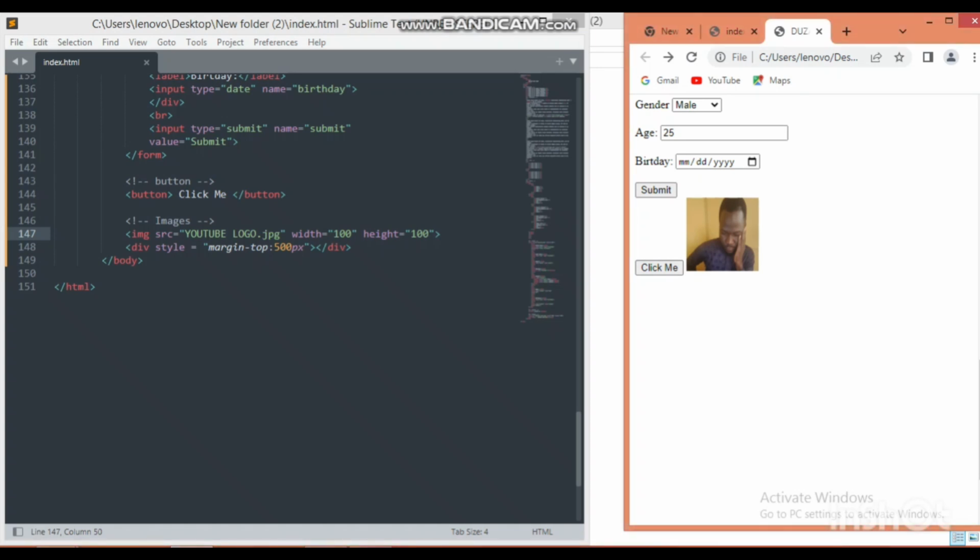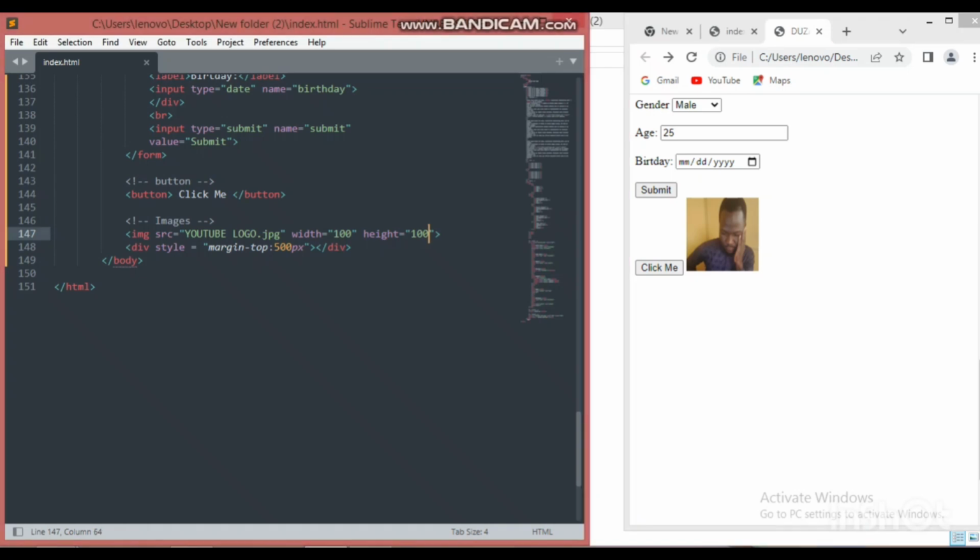Okay, so for now, we want to get an alternate image, an attribute called the alt attribute. In case you want to open it and the image did not come, what you write will tell you exactly where the image is. So let's give it a try.